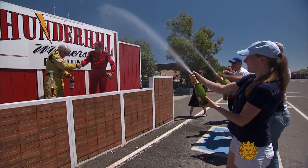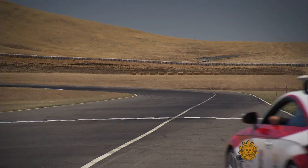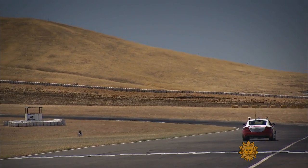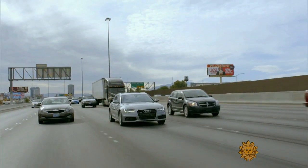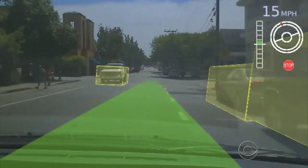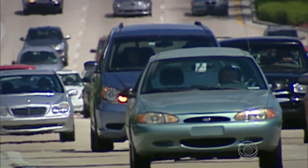So the human driver beat the computer — this time, by 2 seconds. But with each round of better software, Shelly gets faster and safer. Chris Gurdies is convinced that his self-driving car will soon beat any human driver on the road, and that not long thereafter, technologies like Shelly's will trickle down into the cars that we drive every day — within the speed limit, of course.